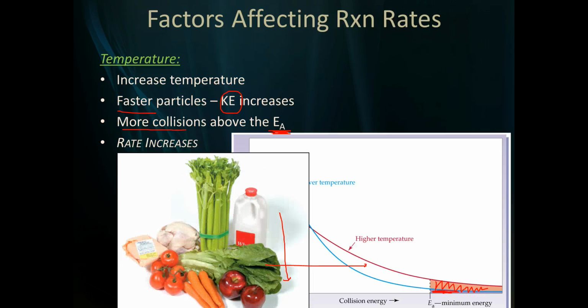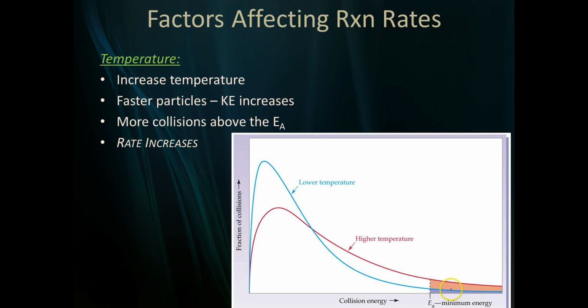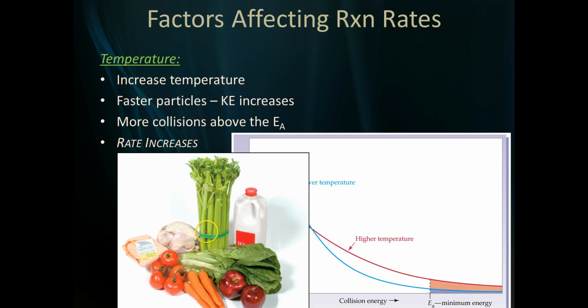Just think back to food. I mean, why do we put food in the fridge? The common answer we all know is to keep it from spoiling, but what are you really doing by putting it in the fridge? What you're really doing is basically shifting all those molecules down to a lower energy, so that way their collisions and their decay, you have a smaller area, fewer of them are going to have enough activation energy to break bonds and rot and produce other compounds. So the fridge is basically just lowering the temperature so that way the rate of decomposition slows down chemical reactions.